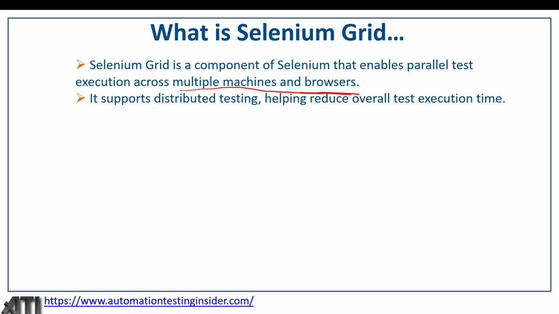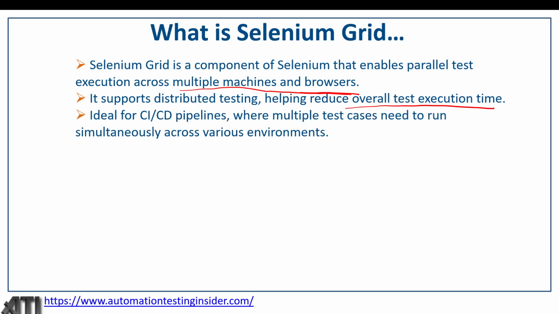It supports distributed testing, so it works on the basis of a server called the hub, which we are going to discuss in a couple of minutes, from where we can control all our testing and all our nodes. Basically it works as a server, and we can execute our script on different machines. That's why it supports distributed testing, and since it enables parallel test execution, it helps reduce the overall test execution time.